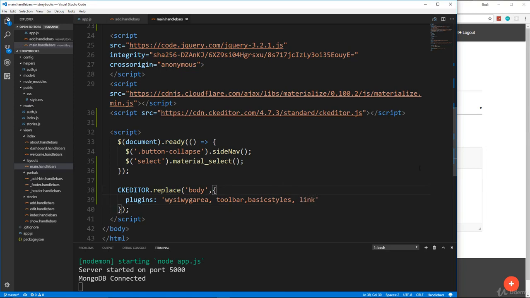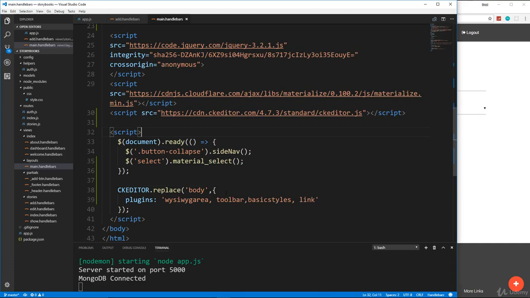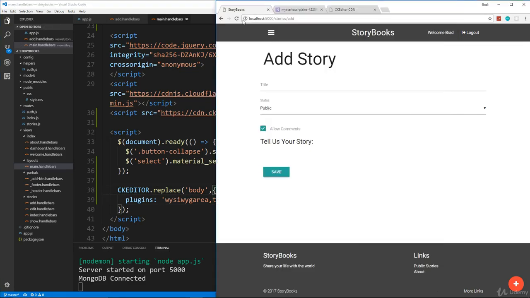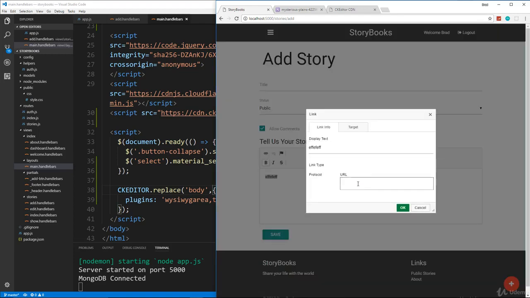All right, so let's save that. Let's go back and reload. That's not right. Maybe there can't be spaces here. There we go. So now basically they can type, and when they hit enter, it's going to actually be a paragraph. It's going to be on a new line in the front end when people are reading the story. They can also choose to bold stuff. They can also put a link in, so they can put a URL. They can choose to target. But it's up to you.